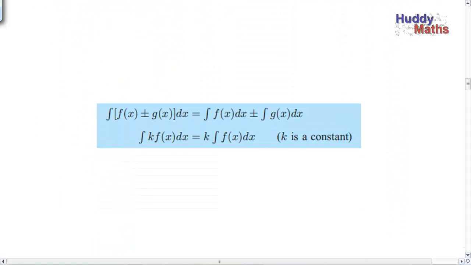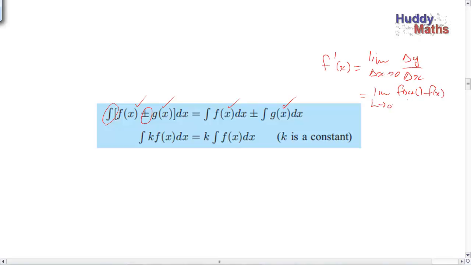We've got some rules. If you're finding this reverse process with a sum or difference of two functions, you've got to split it up. You do the first plus or minus the second. I wonder if you see the roots of the proof for that. It comes from the limit, the fundamental definition of the derivative, isn't it? Limit as delta x tends to naught of delta y on delta x, or f dash of x. So this is the idea of limit as h tends to naught of f of x plus h, take f of x, on h. So here, if you added other functions on, you could split the limits, couldn't you?